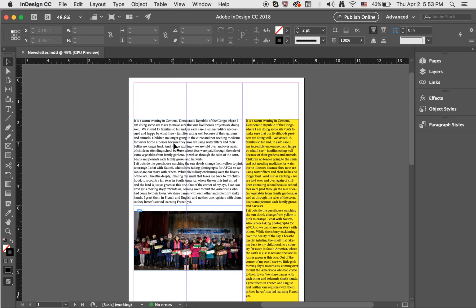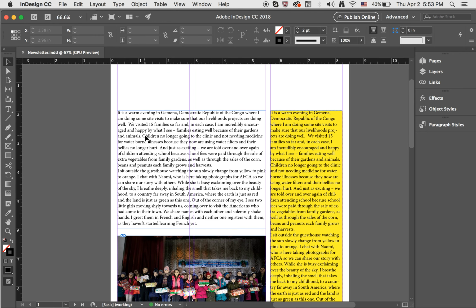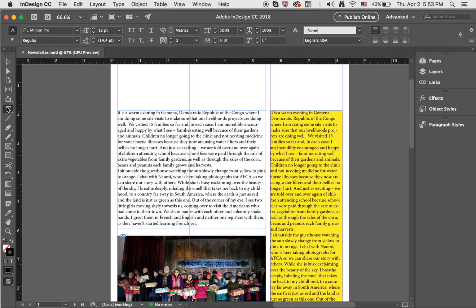So let me zoom in a little bit, and you can see right now that this story goes across one column when it actually should go into two columns. So how do I place text into two columns? Now if we go back to the tools, and I had a video designed for that covered the tools in InDesign, but anytime you need to work with text, just remember, scroll down to the type tool, click on it, and go click inside that box that you need to make adjustments or manipulations.